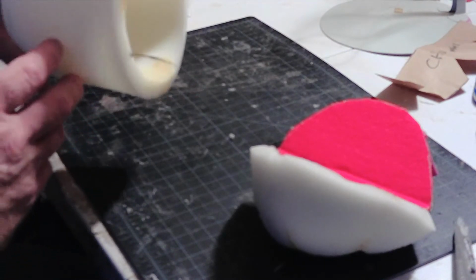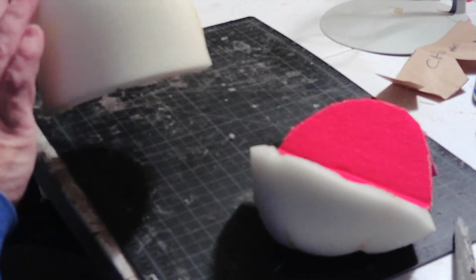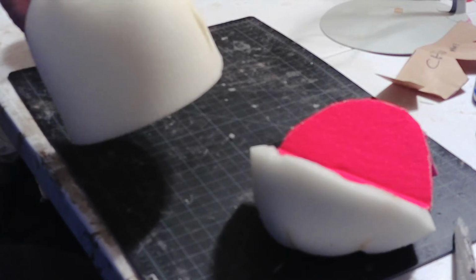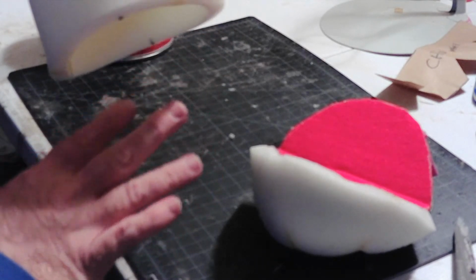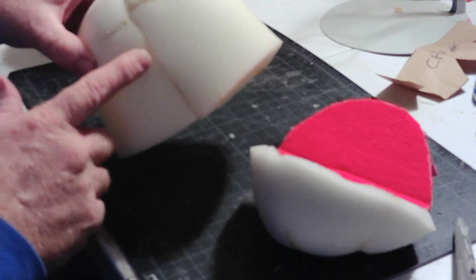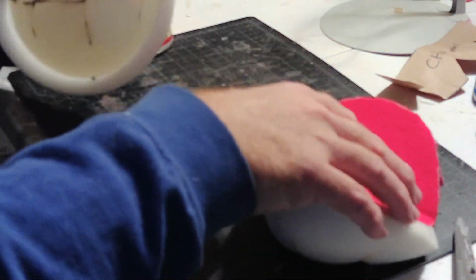The beautiful thing about this head is if you weren't going to cover it with fabric, you were just going to paint the foam or leave the foam raw, you have no seams on the face. So that's really a nice plus. With the two-piece head patterns, which have the mouth already attached, you always have a center line on the face, which means if you leave raw foam, you're going to see the center line. With this, if you want to use raw foam, there is no center line on the face.